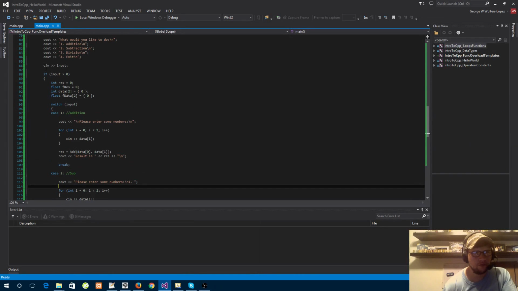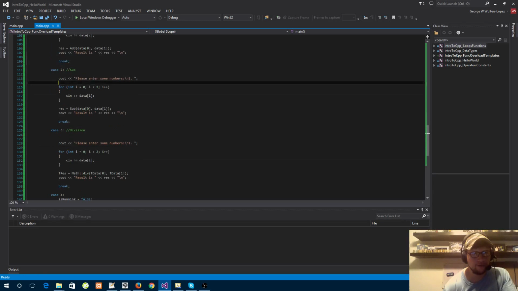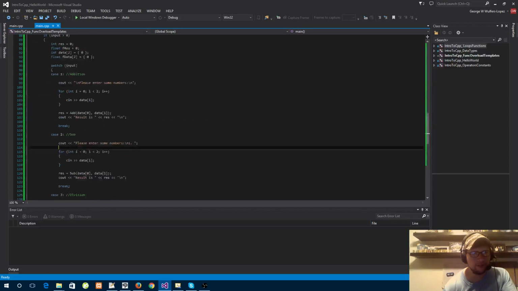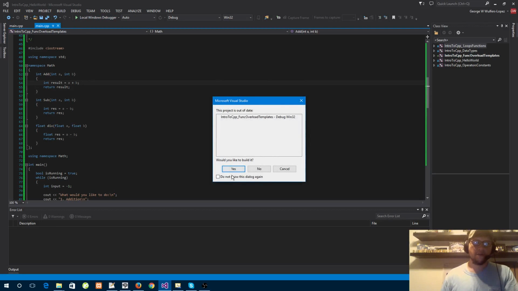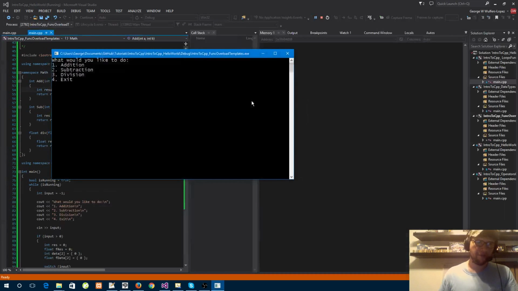Addition, 1. Okay, we get add, subtract, and divide. Yes. It's because we did minus. I just realized this. Now it should be okay.